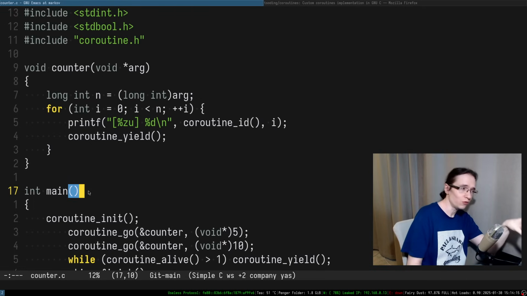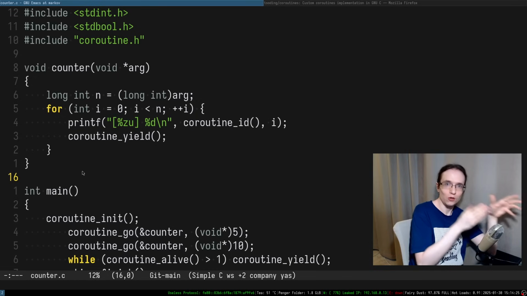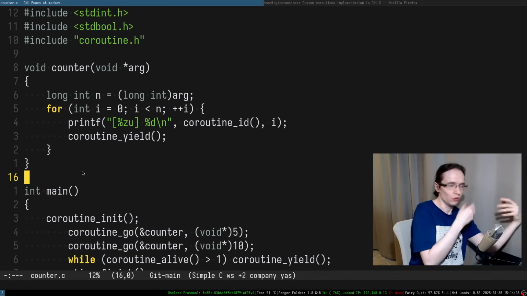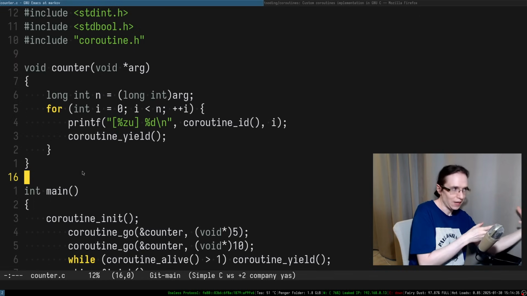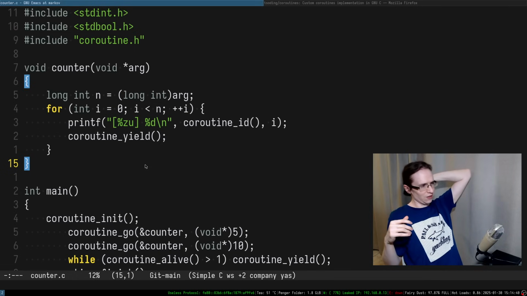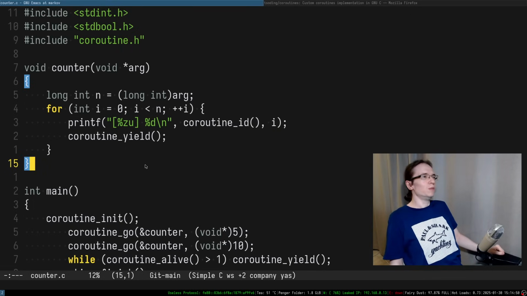Well, this is useful when you don't do much work on your threads, especially if you're doing asynchronous networking. These kinds of coroutines are perfect for asynchronous networking, when the majority of the time you're just waiting on I/O, right? You're waiting on a read operation or write operation and stuff like that. So creating a lot of threads for this is kind of wasteful. It would be better to create these lightweight fibers. I think in some libraries and some operating systems, these are called fibers.